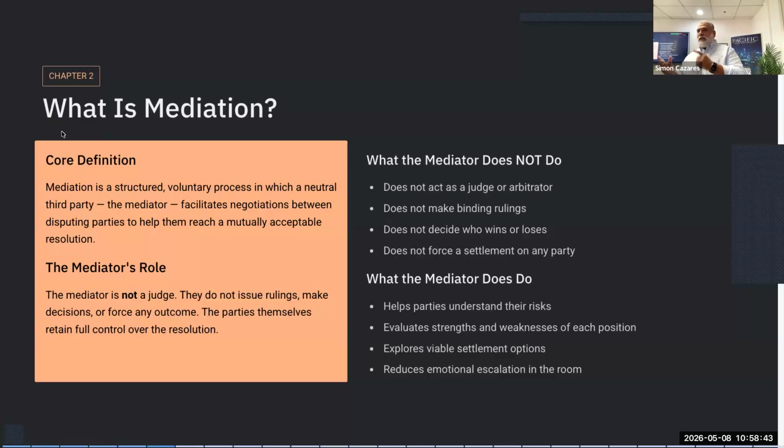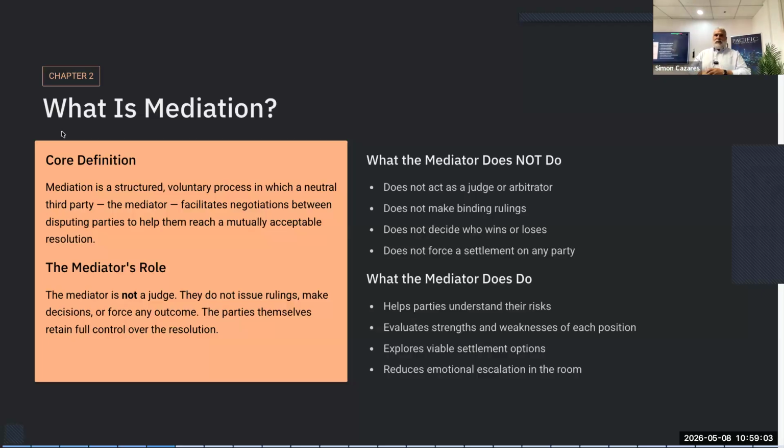Then you say what you want, and then I take it to the opposing party, just trying to resolve it, right? Try to come to an agreement. It could start with, I want $25,000, I feel that I'm damaged, right? And that may be the starting point of a negotiation.